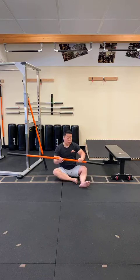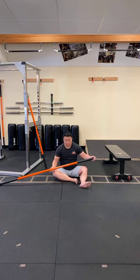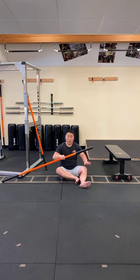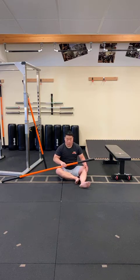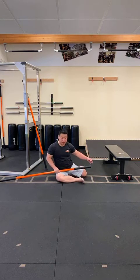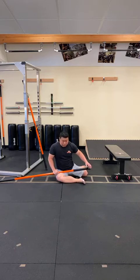So we're not going to stay in this position too long. That way it'll give you a little bit of break in between. We're going to go back to the right leg in front and the left leg behind. All right? Try not to use your hands to move your legs. If you saw what I just did there, I didn't use my hands to pull my leg back. A lot of people, that's what they like to do. You have hip tissues for a reason, so make sure you use them.